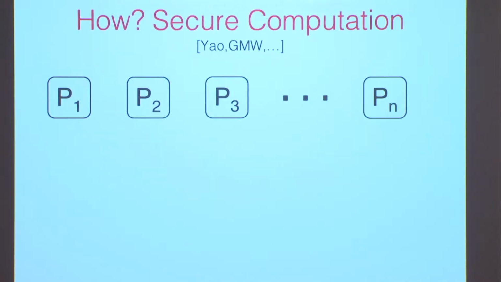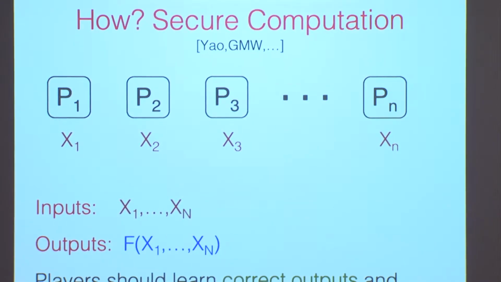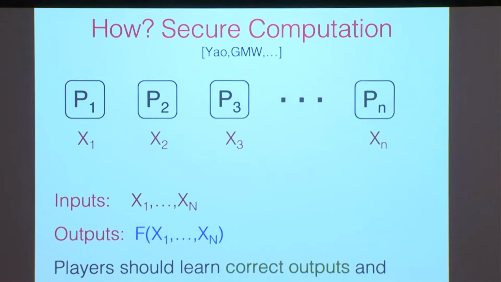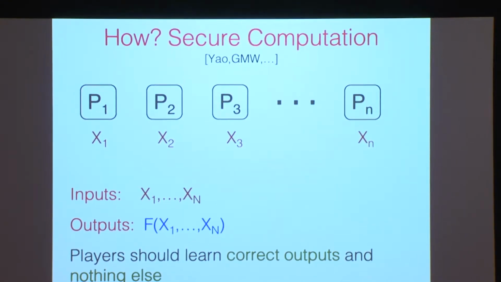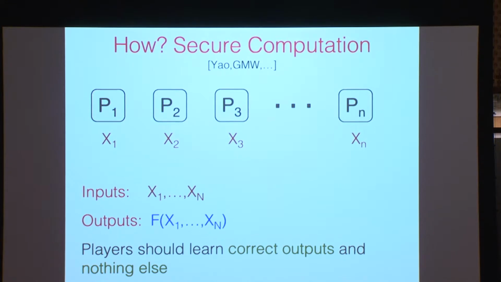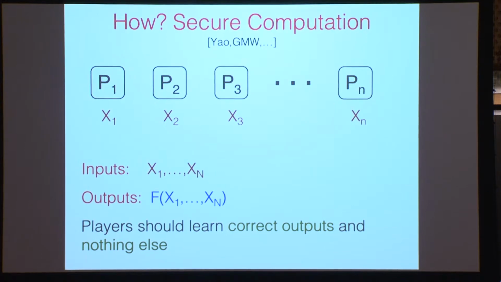All right, so how are we going to do this? Secure computation. I'm going to assume most of you know at least a little bit about what secure computation is, and I'm not going to go into the definitions. You basically have a set of parties who have their own inputs and want to compute jointly some function over their inputs. The two basic properties you want from this protocol are that they learn the output of the function correctly on some set of inputs and learn nothing more. All of this can be very rigorously mathematically formulated, but this is the goal, and this is going to be enough for us to generate this RSA modulus.